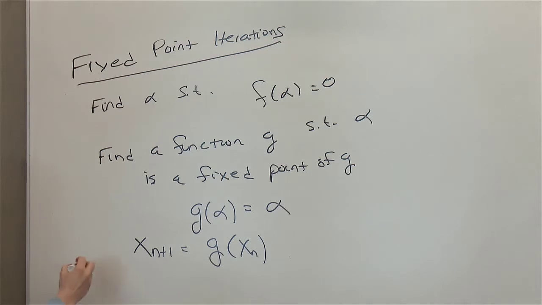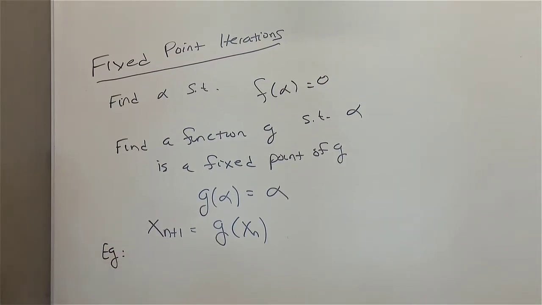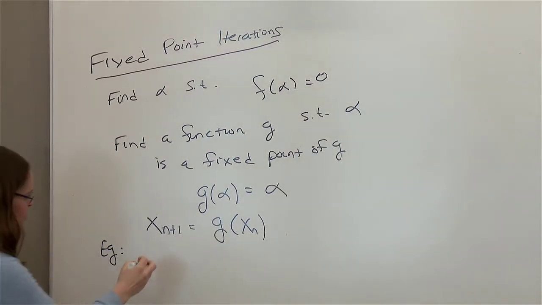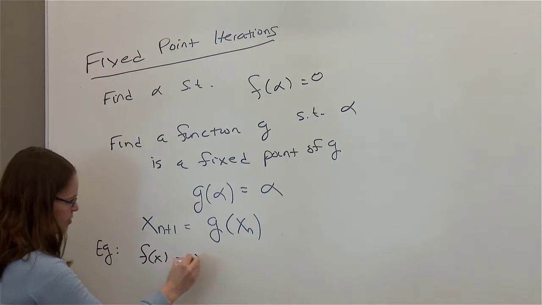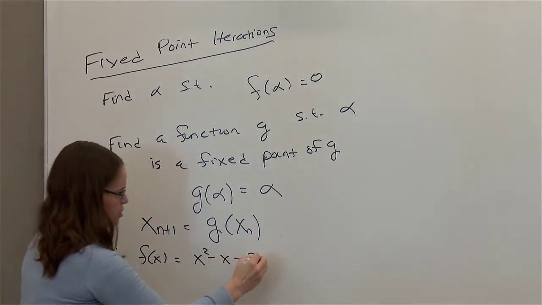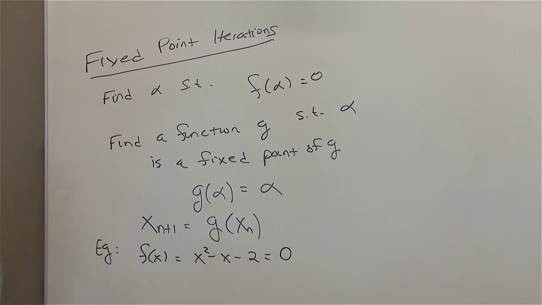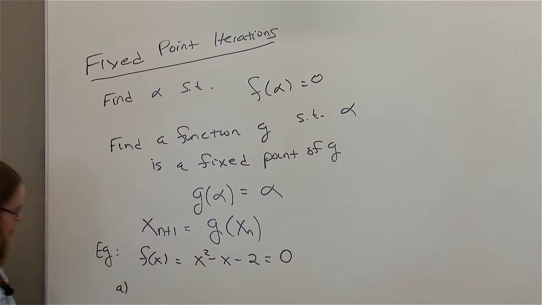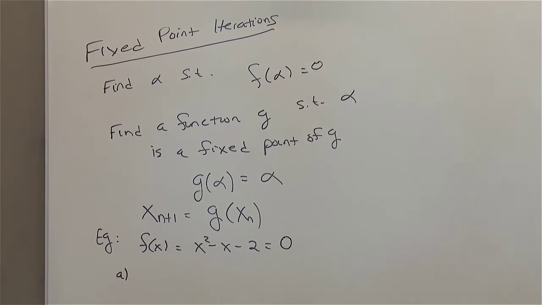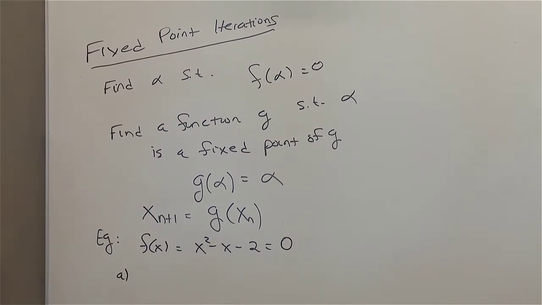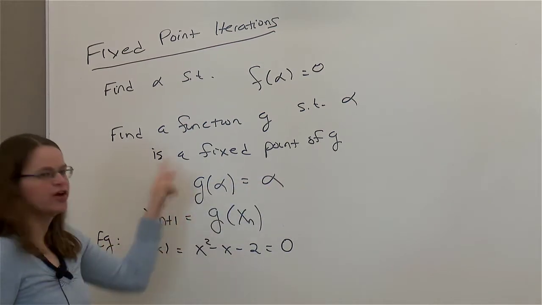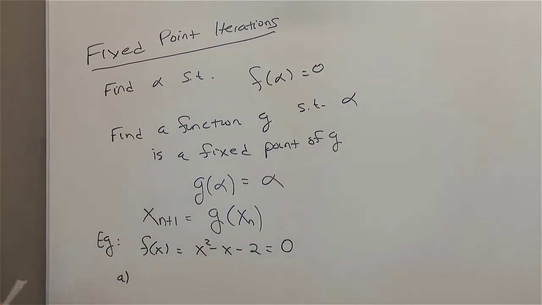And for a given f, there's lots of ways of building fixed point iterations. Some of them may be better than others in terms of numerical properties. So if we just take as an example a simple quadratic equation, for which in real life you're probably not going to use a fixed point iteration to solve this, obviously, but it's illustrative. So how do we build a fixed point problem out of this? Well, what we've got to do is somehow get x on one side of the equation, and whatever is on the other side of the equation becomes our g. So there's lots of ways to do it.